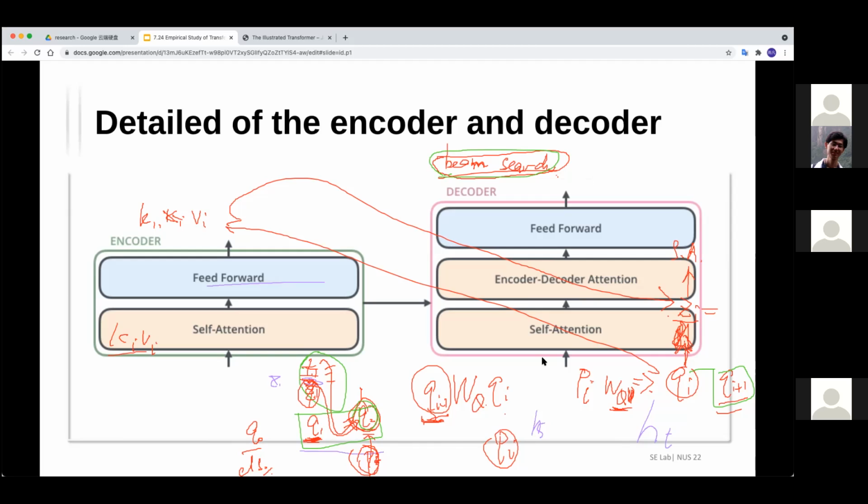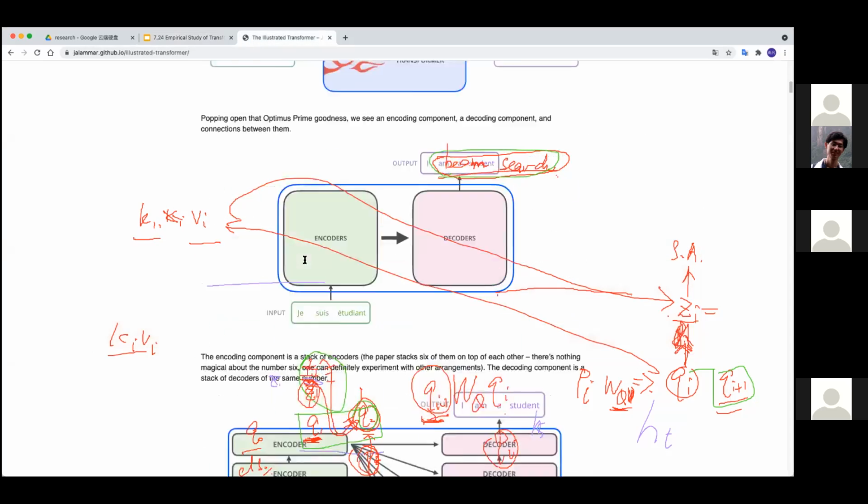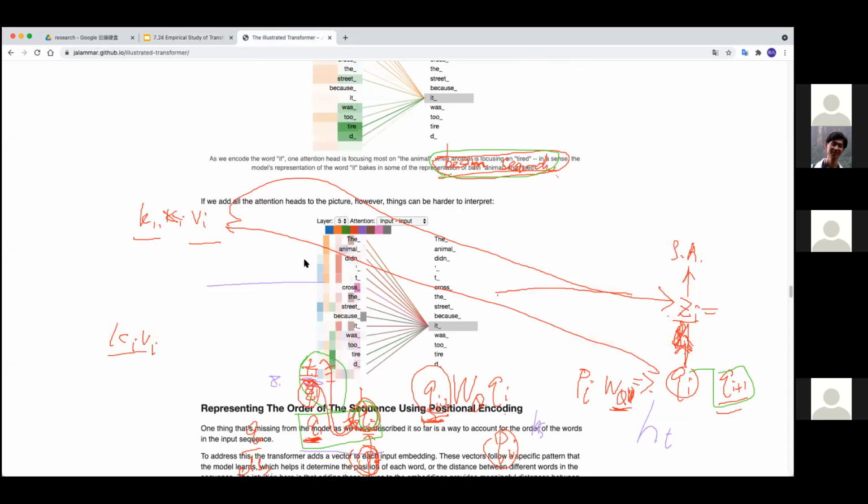And Yufan, you haven't introduced the encoder-decoder attention, right? I just introduced it. I just said the decoder self-attention is the same as the encoder self-attention. Oh, your encoder-decoder attention means that we calculate the embedding with regard to Ki, Vi in the last layer of the encoder, right? So that is called encoder-decoder attention. Okay, keep going. But in this case, once you have the self-attention, it means that the self-attention is partial self-attention, right?